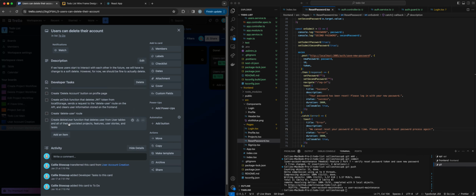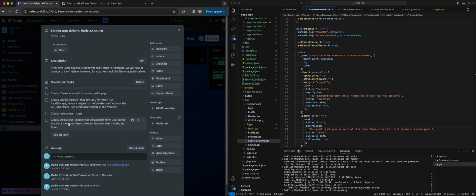Because once users start interacting with each other, you'll have things in your database tables that are reliant on other users' comments or actions. And so when you delete a user, you're going to end up having an error message from your database. And if you do end up going through and deleting every single thing related, then you are going to end up having issues with what you're showing on the UI or what other users can view.